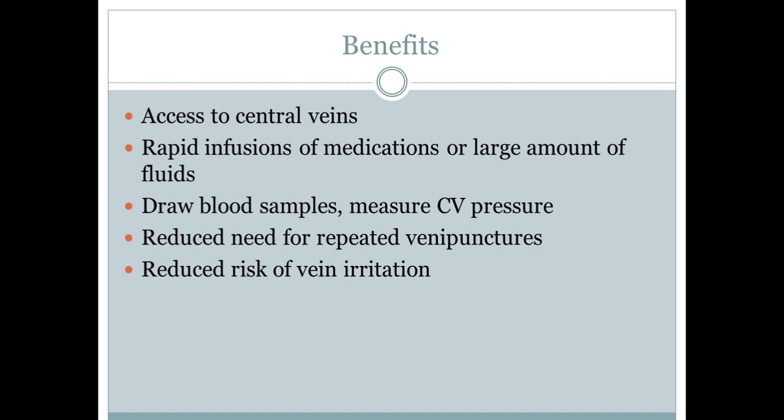Some of the benefits for central line are obvious: access to central veins, rapid infusions of medications or large amounts of fluids. You can draw blood samples from central lines, which is great, especially for that patient who has frequent blood draws or lab draws. Also used to measure central venous pressure. Reduces the need for repeated venipunctures, as well as reducing the risk of vein irritation.